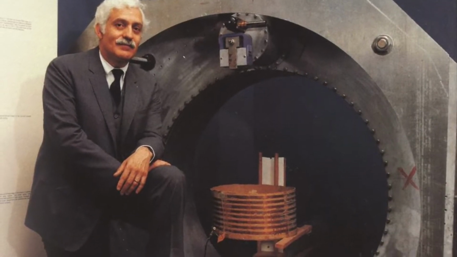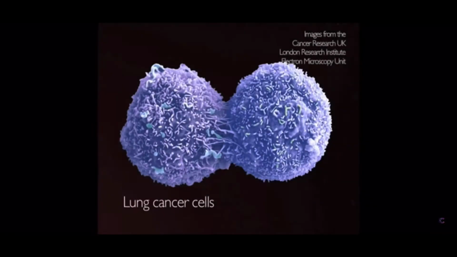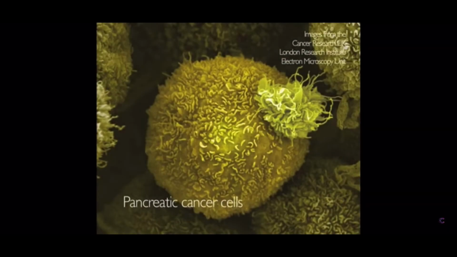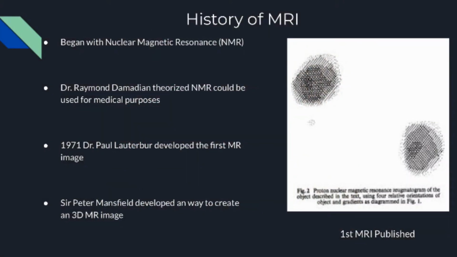In the 1960s, Dr. Raymond theorized that the NMR could be used to identify cancerous cells apart from non-cancerous cells. Part of his theory was that cancerous cells would have more water in them when compared to non-cancerous cells, so the cancerous cells would appear on the MR because of the extra hydrogen atoms found in the extra amount of water cancerous cells have. He tested the theory by using lab rats with cancer and normal lab rats. He published this experiment in 1971.